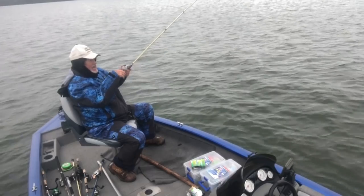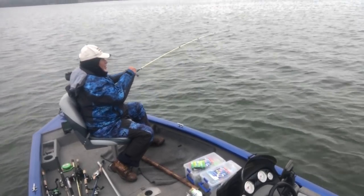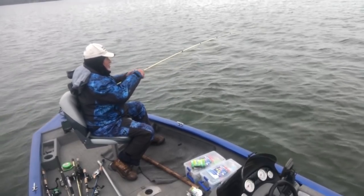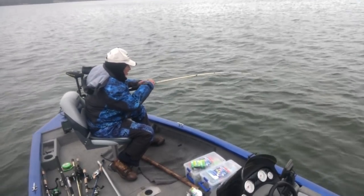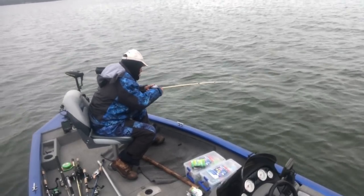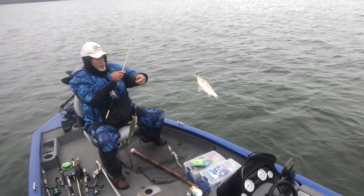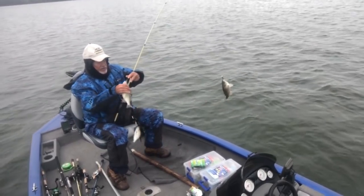Seems like they're hitting the Big Daddy. I believe that's two right there. Hey, that's two. See if we can get three. I know we got two. Got to take your time and not pull it straight up. Let it swim around down there, then you get three. See that? Three at a time on Lake Monticello.